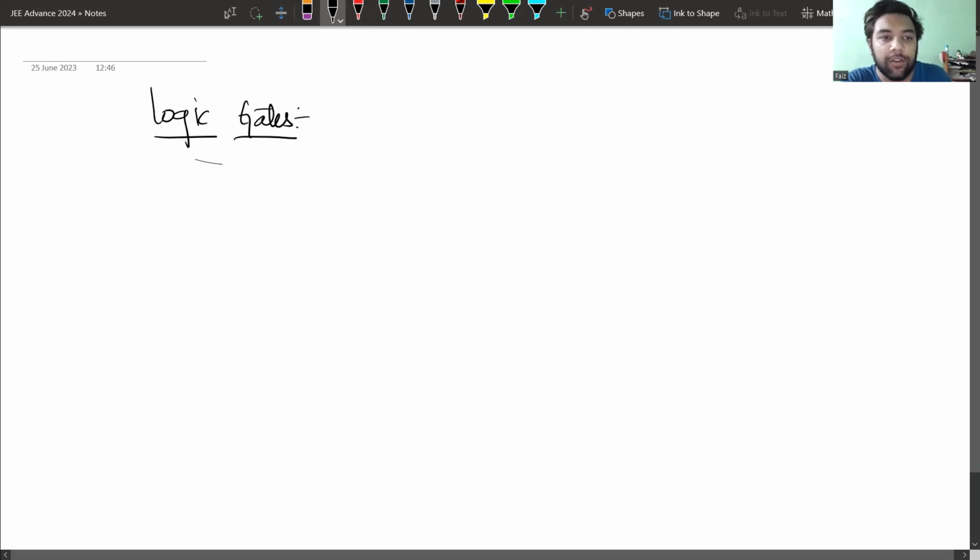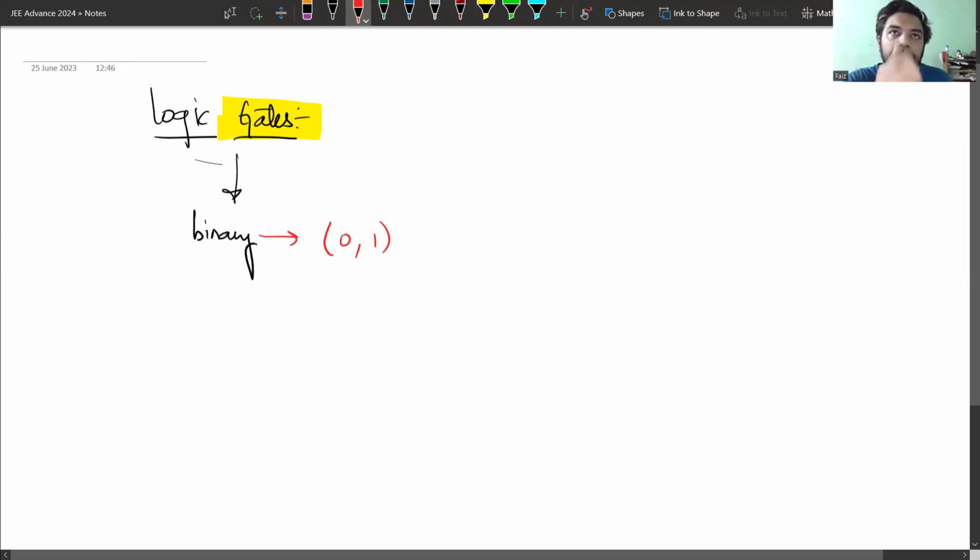So what are logic gates? What are gates? What do you mean by gate? A gate is something which allows something to enter or exit, right? Similarly, in binary codes, a gate is something which allows or manipulates some values. Let me explain it briefly. In binary, first of all, we have zeros and ones. We operate with zeros and ones, so we have to calculate using zeros and ones. We use gates for that.